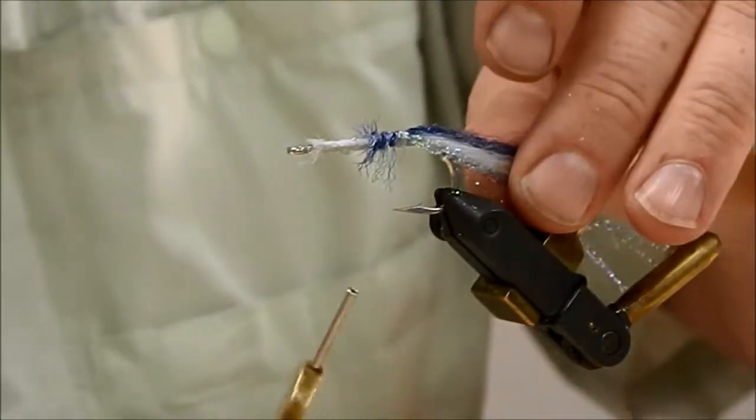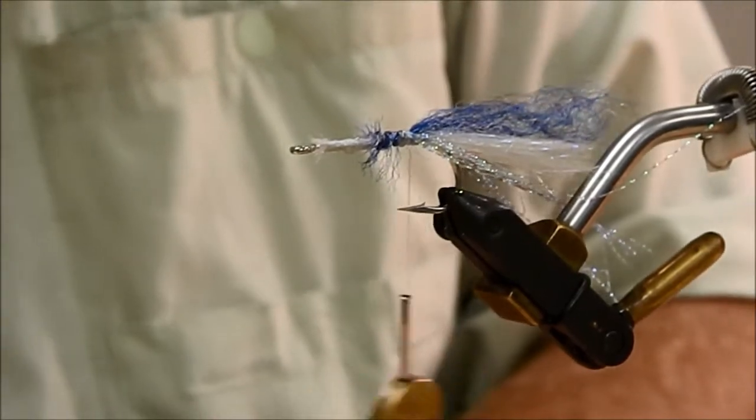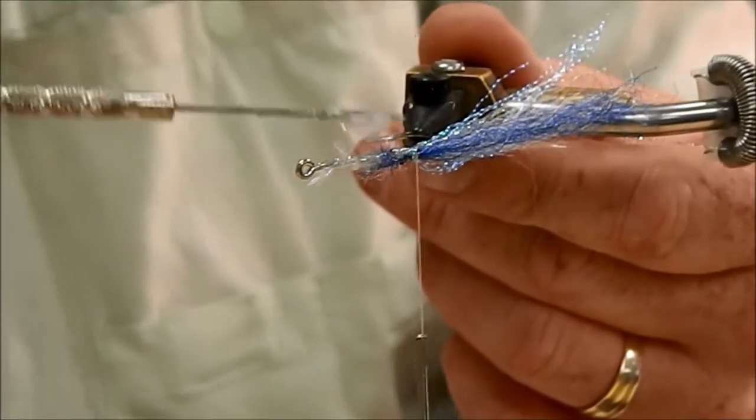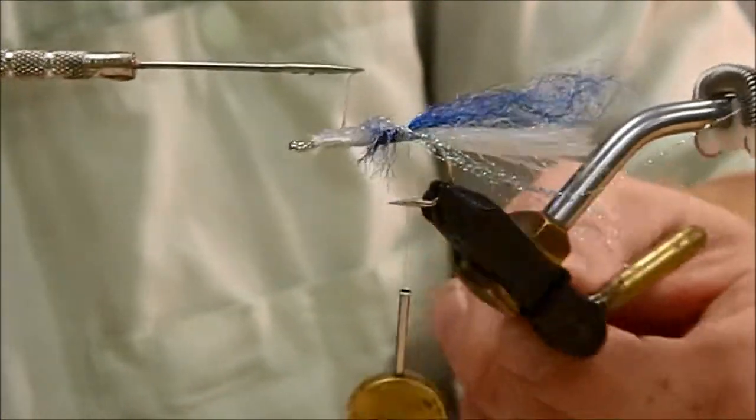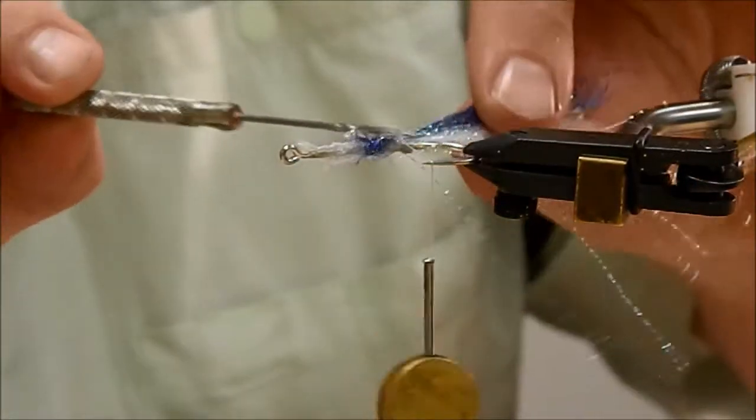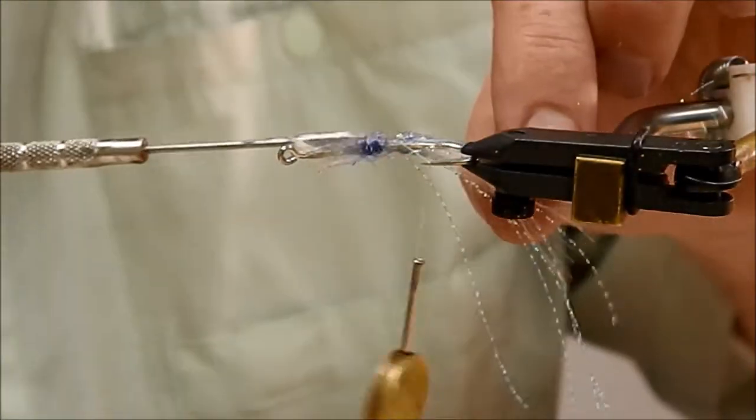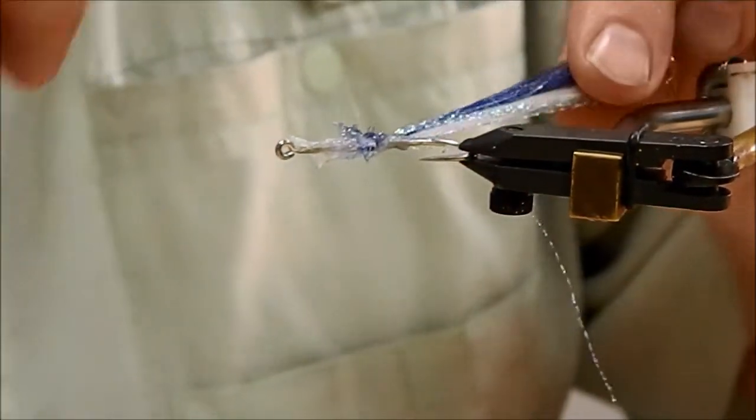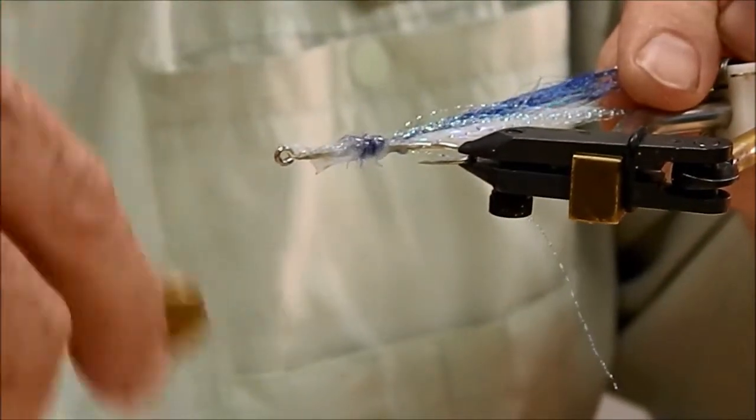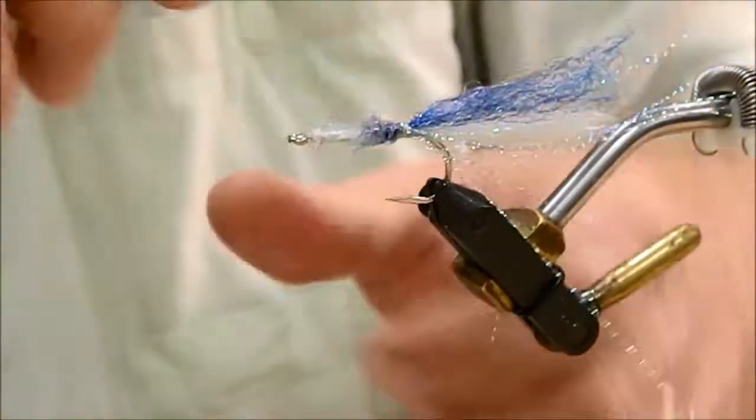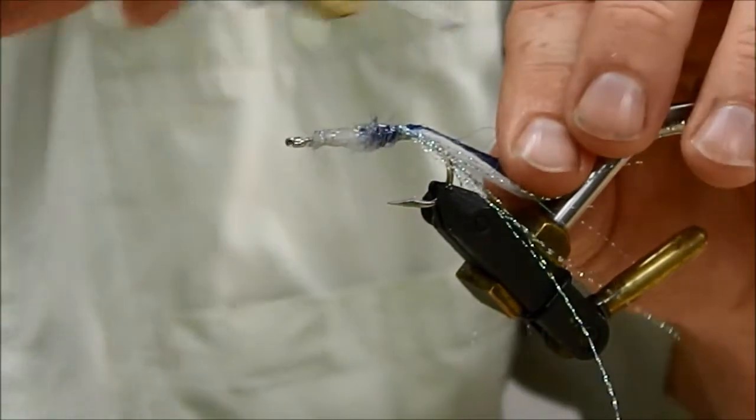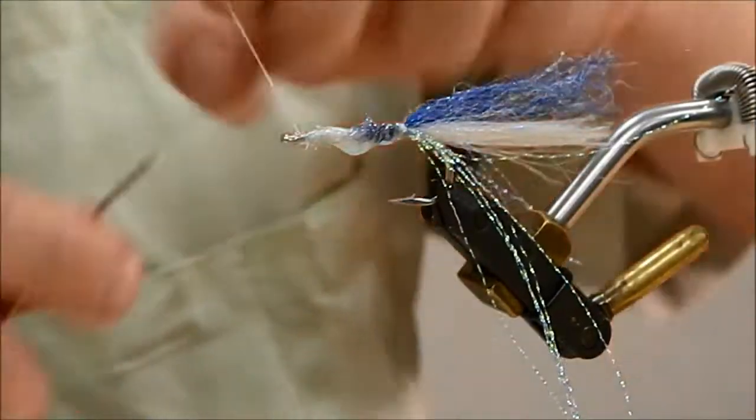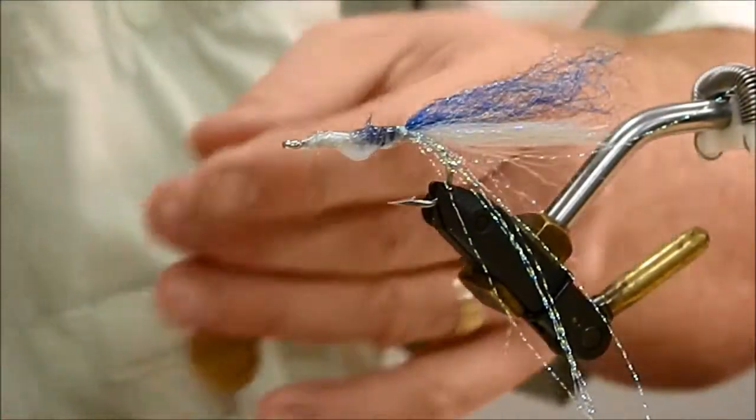And this five-minute epoxy by now, it's starting to tack up. You get kind of sticky like syrup. I'm going to go ahead and lay some right here on the side. And as you see, you've got loose threads, fibers hanging. Go ahead and capture all of those with your thread. And basically that part is done. That is your tying part of the fly.